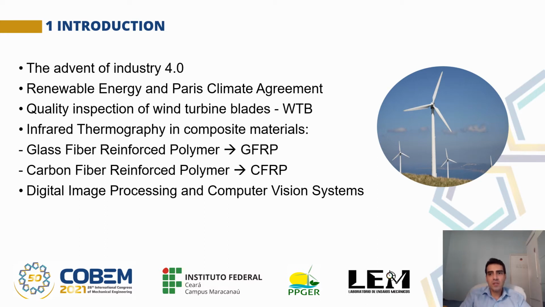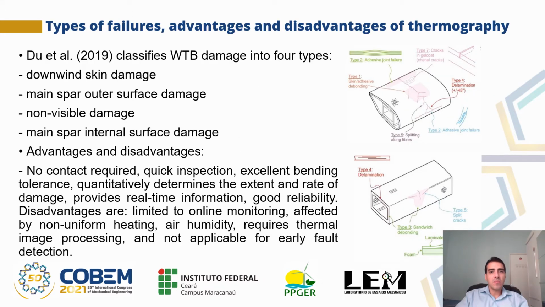In this context, non-destructive testing techniques have contributed decisively to the quality control of wind turbine blades manufactured with composite materials. According to Maldag, computer vision can be implemented in hostile environments, allowing for greater reliability, faster process, and reduced rework losses. Types of failures, advantages and disadvantages of thermography.